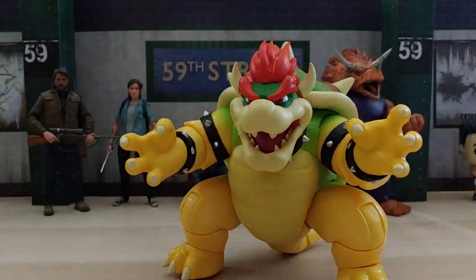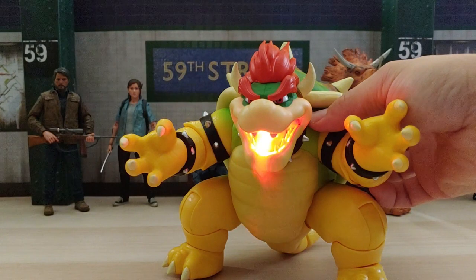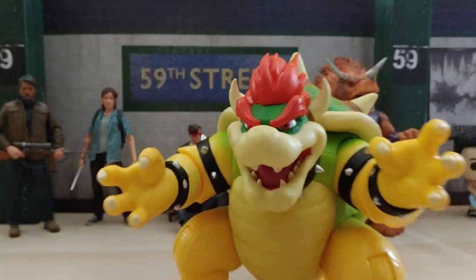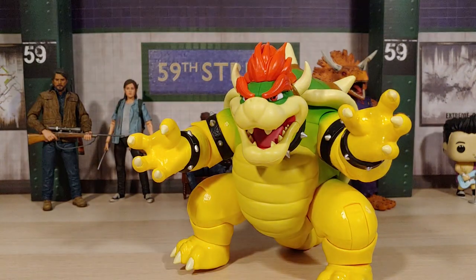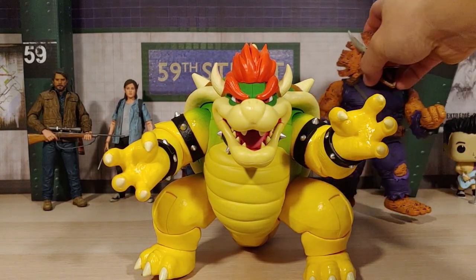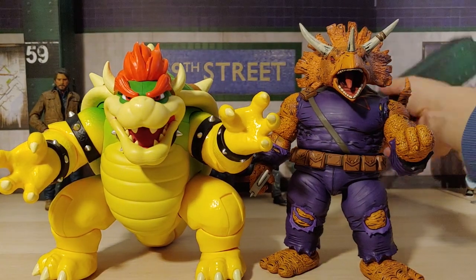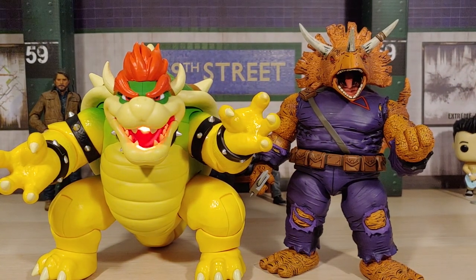Let me actually turn off these lights as well. Let's see if it looks better. Oh yes - that is freaking cool! Such a nice addition to this toy. I'm so stoked to have this in the collection. Anyways, let's put the Triceraton Zog next to him so you can see the size comparison to those who haven't seen this in person yet. Yeah, he's a big boy. Zog is pretty tall as well - he's like a Marvel Select figure.